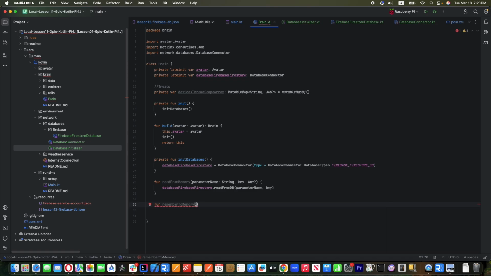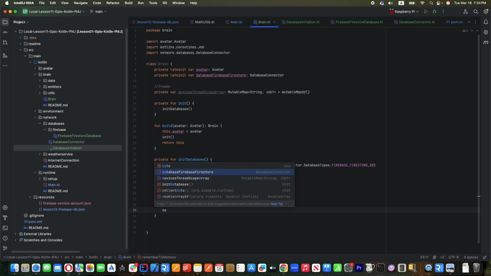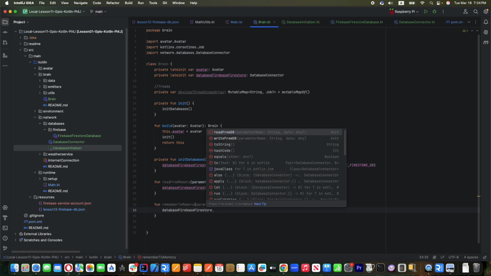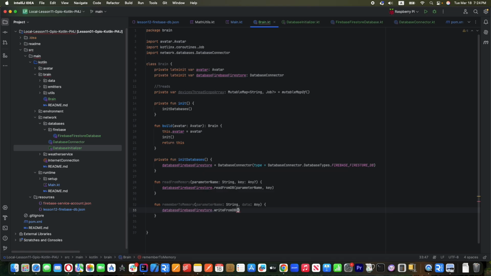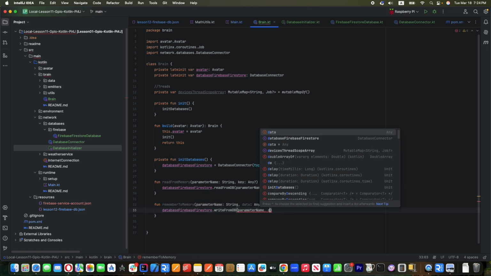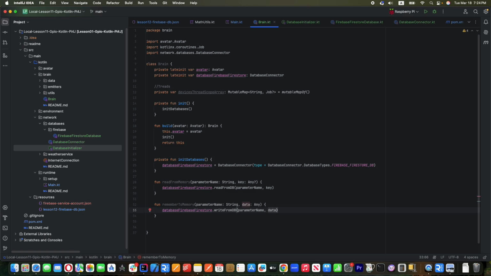Let's use read from memory or remember. It sounds great. Add these parameters, but it's not a key, it's data, and it shouldn't be nullable, because it doesn't make sense to try to remember nothing. Yeah, it sounds hilarious. Write to DB, parameter name and data.